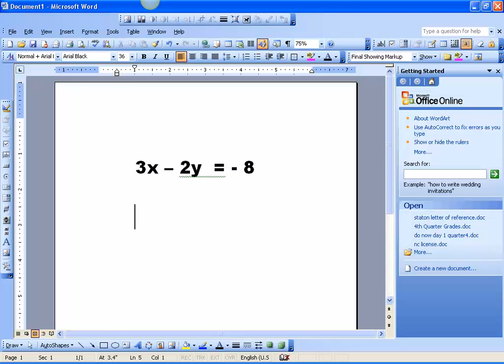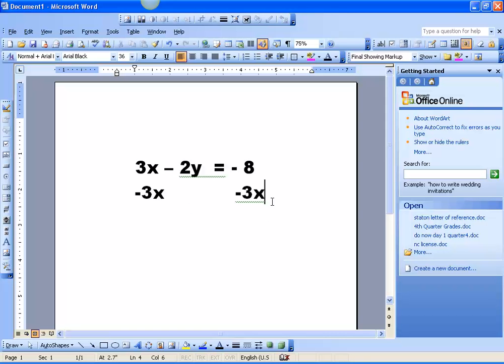So to make it look like y equals mx plus b, we need to get this 3x right here on the other side. So what we're going to do is, I'm going to do it the original way that I taught this. I'm going to subtract 3x, and I'm going to do it over here. The reason I'm doing a minus 3x is because this 3x is positive. This minus sign here, that follows the 3x, that goes with the 2y.